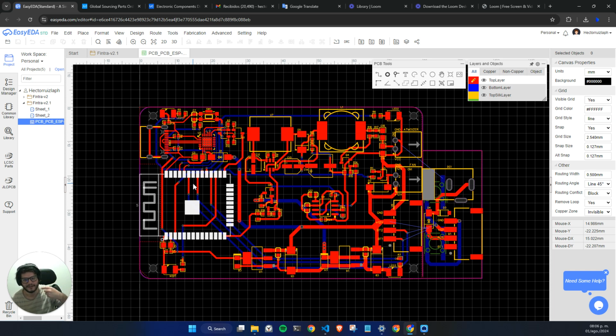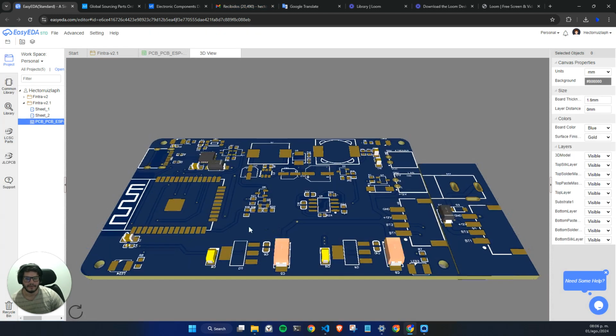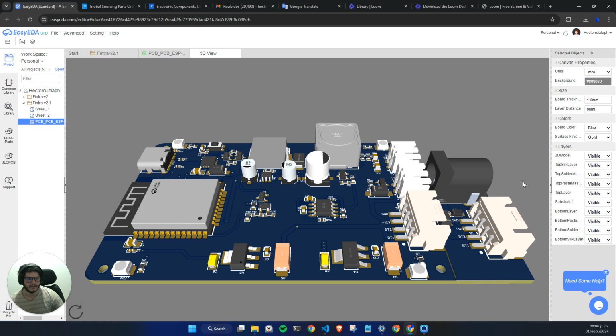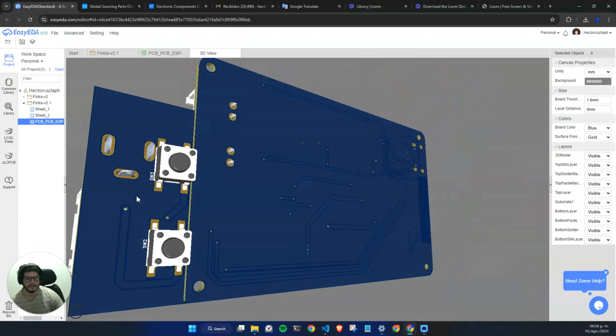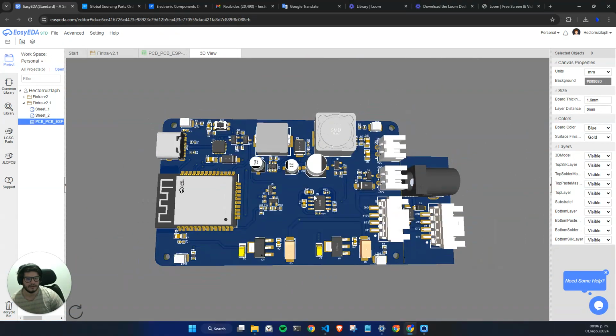It was a lot of back and forth with the manufacturer, so we finally have it ready. This is how the end result is going to be, and everything should be working as expected in the schema design, but I need to test it, right? Have it physically over here.